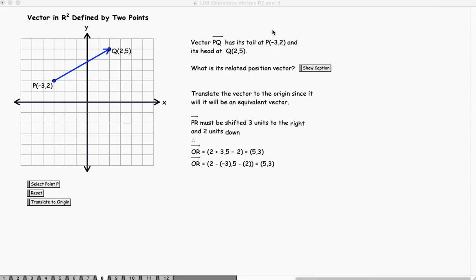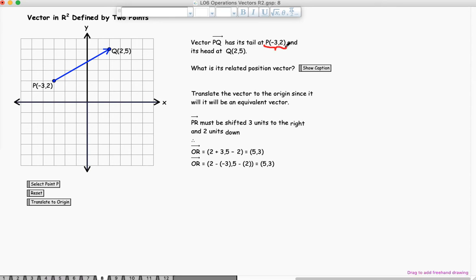All right, so now this is a bit different. You've got to look at this very carefully. This is not a vector, it's a point, and you cannot operate on points. You can operate on vectors. So the first distinction we've got to make: these are definitely points. PQ is now created by joining the tail, P, to the tip, Q.